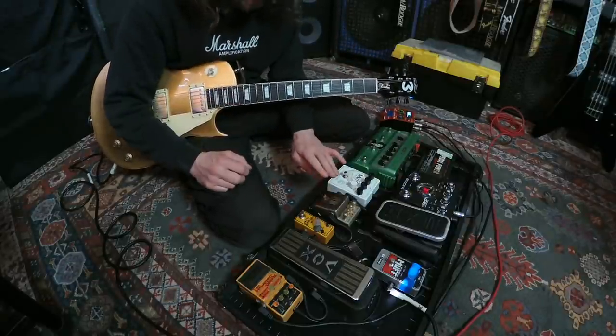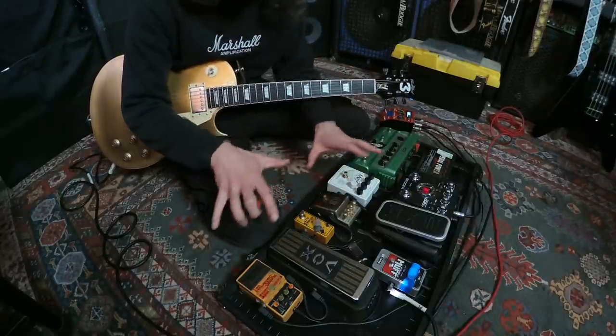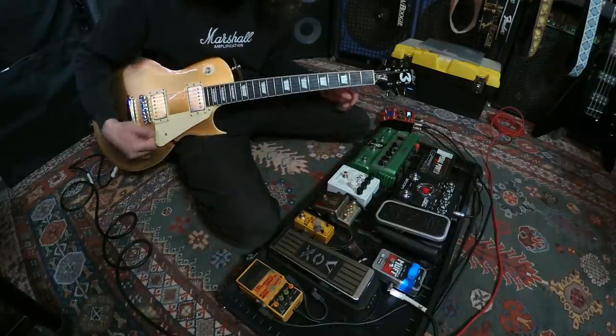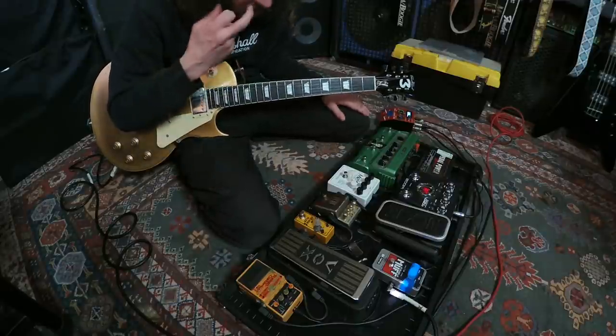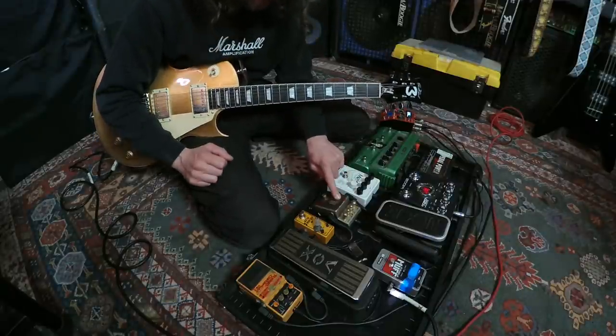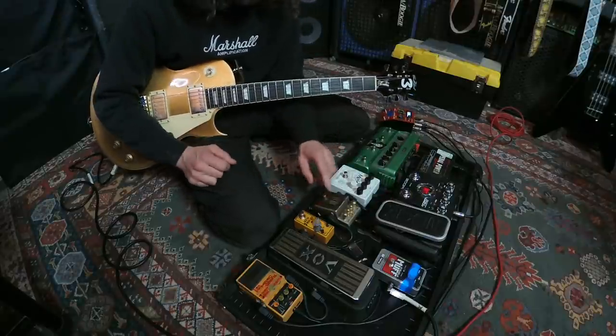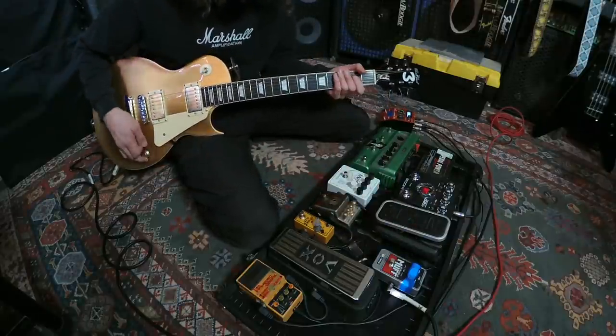So, like I say, it's not uncommon to run a fuzz pedal this way. You know, have it on all the time, use the volume control. What I do find weird is the fact I run it with distortion. Because, like I say, a lot of people would tend to run it with an overdrive. But this is my bass tone. This is the governor on its own.